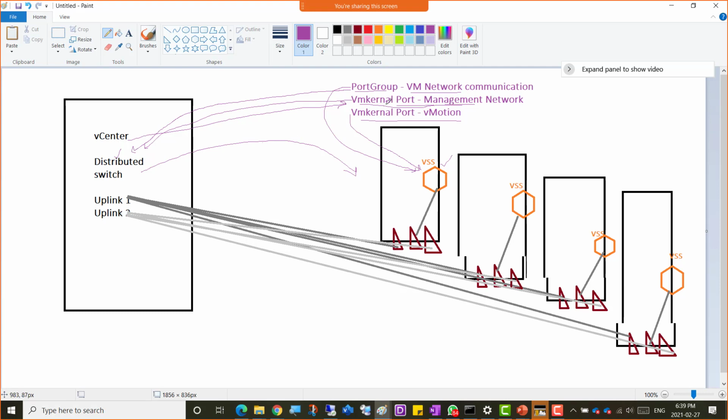What's the advantage of doing this? The advantage is that if we move the port group from the standard switch to the distributed switch, then suppose, as we were saying before, we have 30,000 virtual machines there and you want to change their port groups. You can change it from one distributed port group to another distributed port group. So in one wizard, you can select all 30,000 machines.